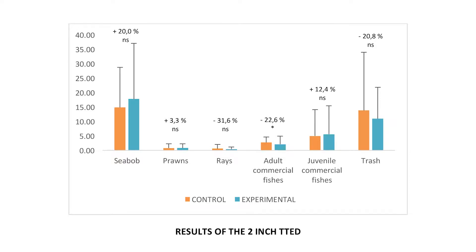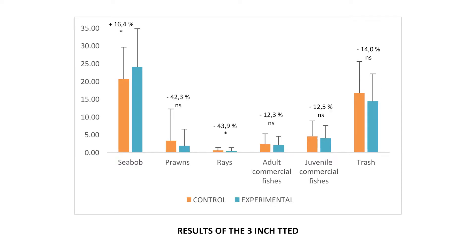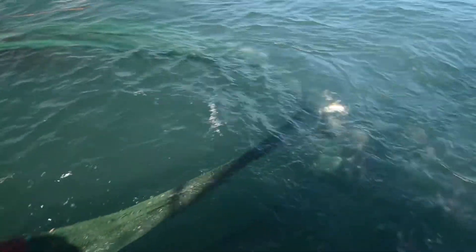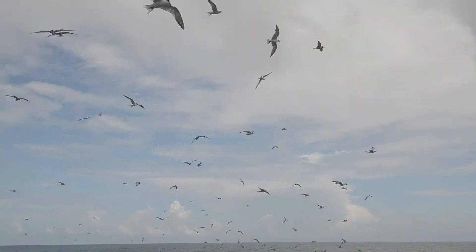On the other hand, both T-TEDs reduced the amount of bycatch in the fishery. As expected, the largest bycatch reductions were observed for the 2-inch bar spacing T-TED. However, with the use of the 2-inch T-TED, the bycatch of valuable fish such as Kandratiki, Butterfish, and Tagutifi was reduced by 23%. The 3-inch T-TED did not significantly affect the catch of fish usually retained on board, and therefore seems to present a good compromise between reducing unwanted bycatch such as rays and retaining valuable fish. Unfortunately, very few rays were present during the sea trials with both T-TEDs, so further trials are recommended before the T-TED is introduced in the fishery.